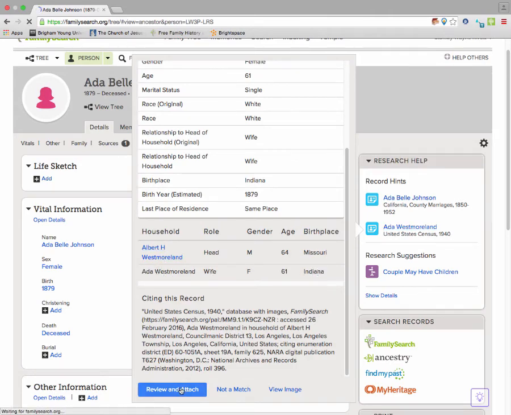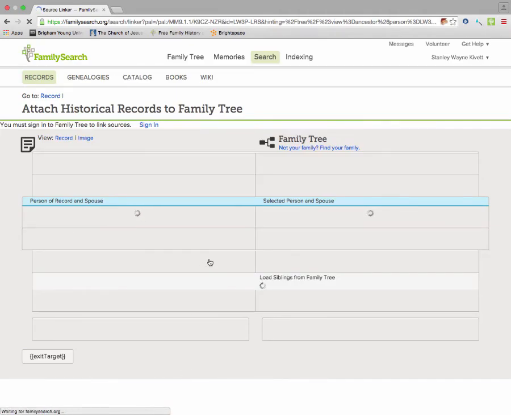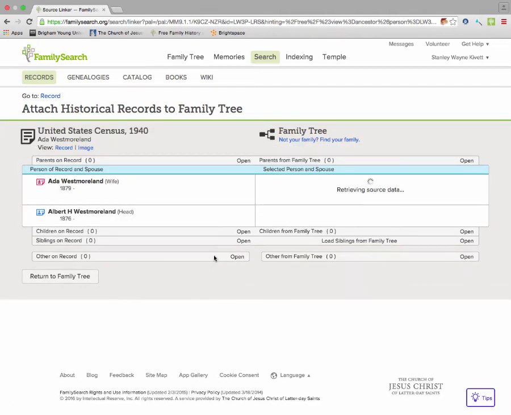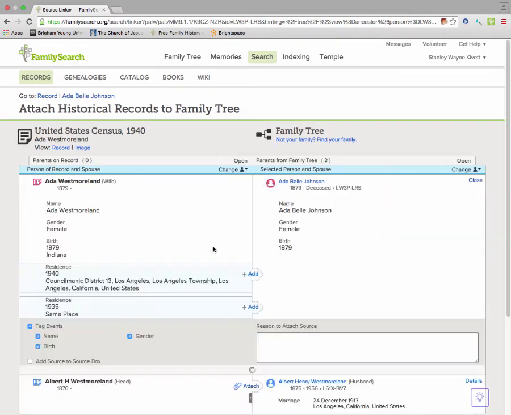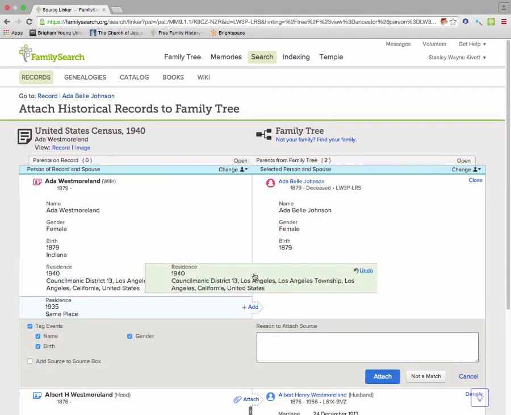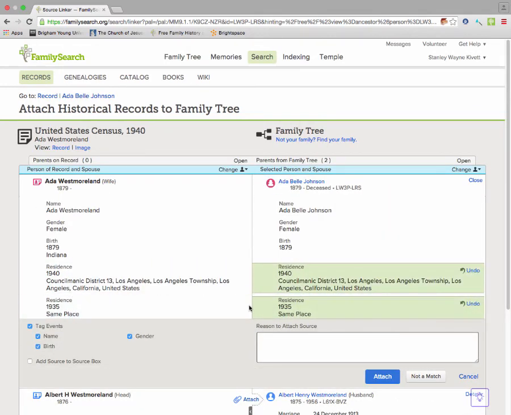That's the reason we like the census record: it tells us pretty closely the birth year. A lot of times census records are notoriously off by a year or so, but the important thing that we wanted was the Indiana verification of where she was born. So I'm going to say verifies birth information.